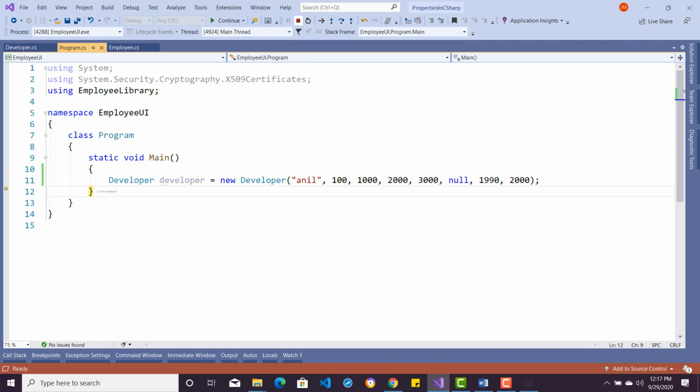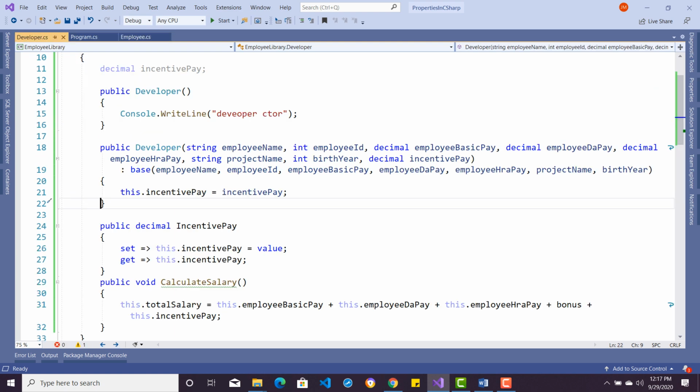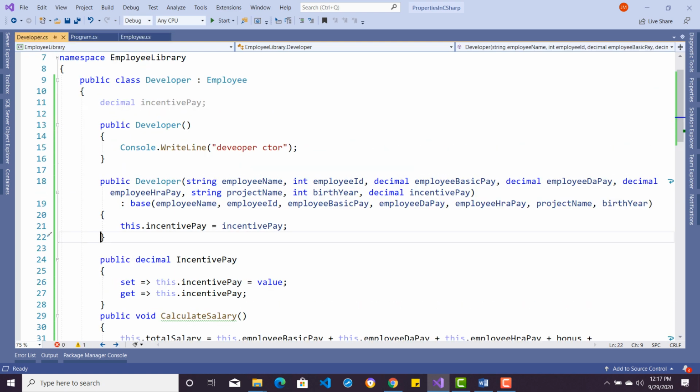So from this you can conclude that in C# you can invoke a parameterized constructor of the base class using the base keyword in this fashion. You have to decide from which constructor of the child class you would like to invoke the parameterized constructor of the base class, and you have to pass all those values that have been passed over there from the main function. You can pass them, keep whichever necessary exclusively part of the developer class and get it assigned over there. This is a nice technique which helps me to avoid my second set of redundant code.